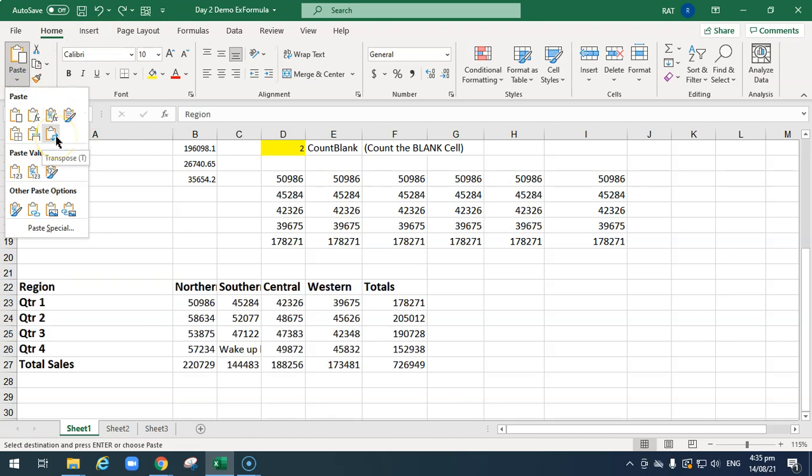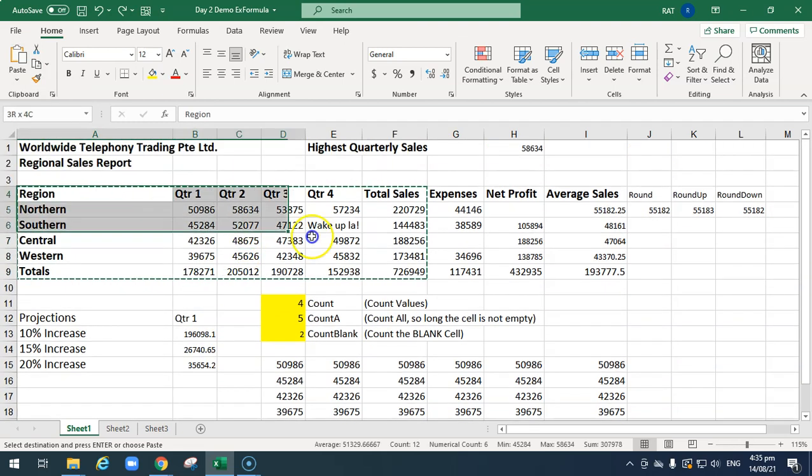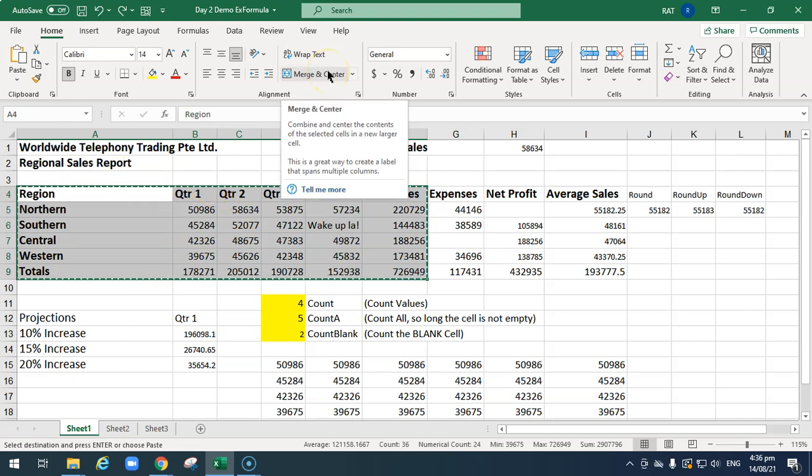Can you see this paste transpose? Okay. And last time I didn't learn all this. What I do was, you all want to guess what I do when I type wrongly? By right I can transpose, right? However, I didn't know it. So I go and retype everything again. You understand what I'm saying? Because the boss says, hey, your orientation is wrong.